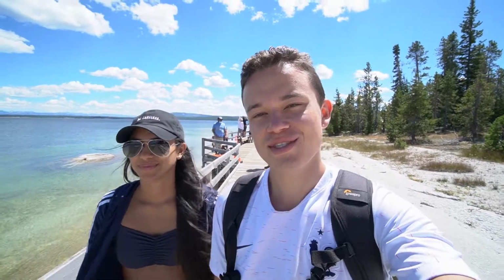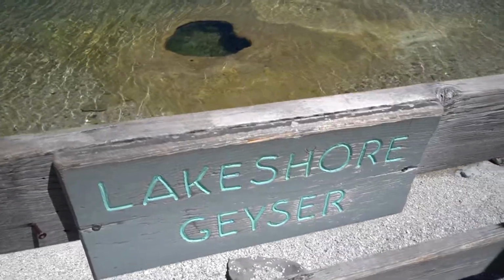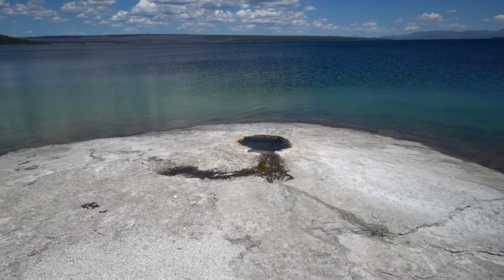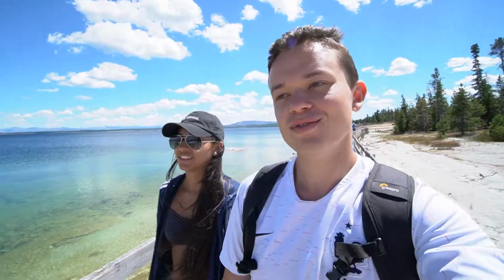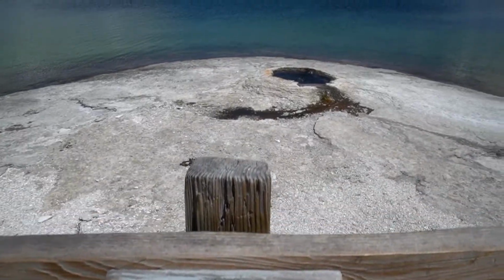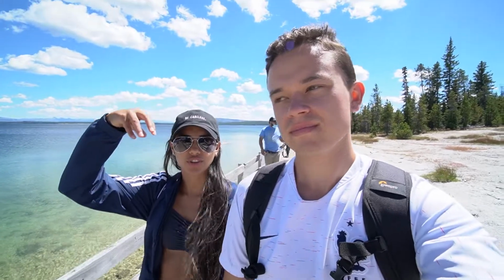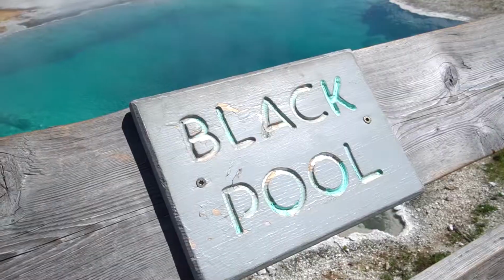So what's crazy to me is just how many different geysers there are around and how many different hot springs there are. All different colors. There's some in the lake that you'll see coming into the water. There'll be steam coming around, and you actually see dead bugs, dead flies floating on top of some of them. Yeah. It's super different. And there's even little volcanoes in the middle of the lake, in the middle of the water. There's just a structure coming out, with the heat and bubbling. Yeah, everywhere. There's multiple of them around. It's super cool.